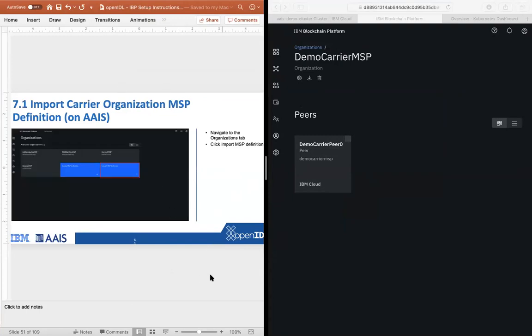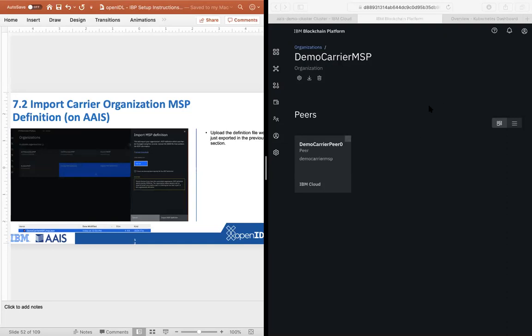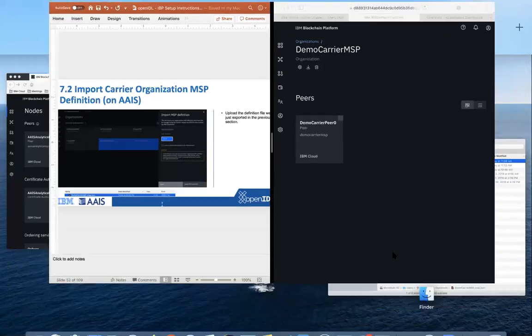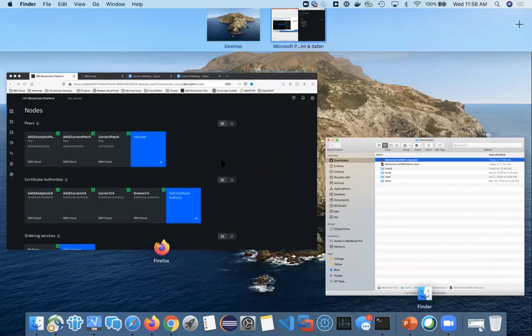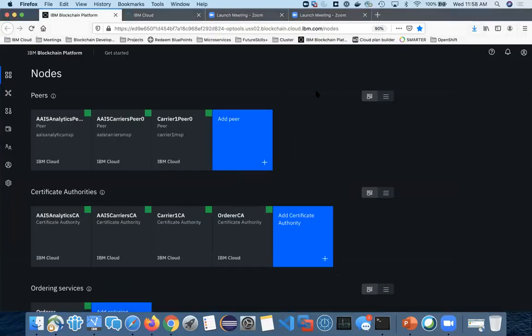For doing that, I have to log into the openIDL network. So not the instance that we are using. I have a different instance here. So let me refresh.